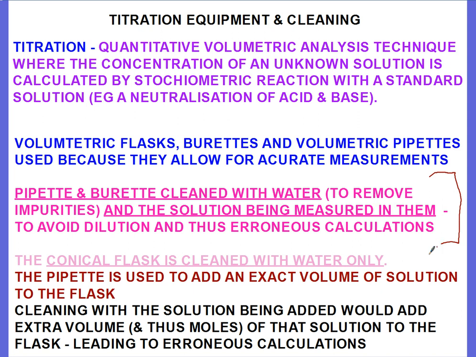The conical flask, though, which the reaction takes place in, the reaction flask, is cleaned with water only. And the reason for that is that the volumetric pipette is used to measure an exact volume of our solution into the conical flask. If we cleaned the conical flask with the solution, we'd have a residue of that solution on the inside of the flask, and therefore we'd have too much volume or too many moles of that solution inside our conical flask. So we only rinse with water to ensure the exact volume or exact number of moles are being transferred from the pipette.